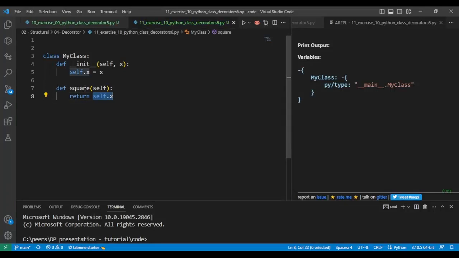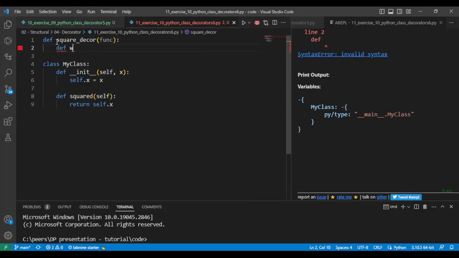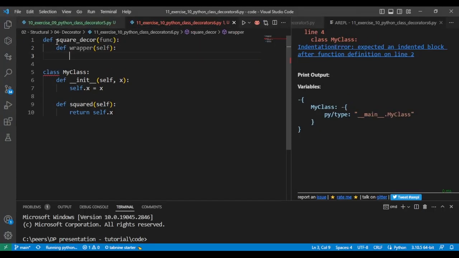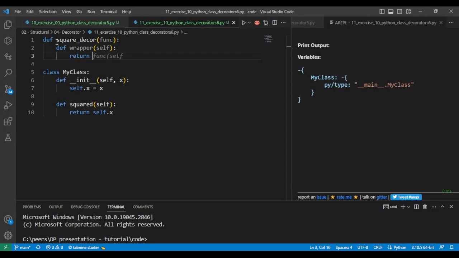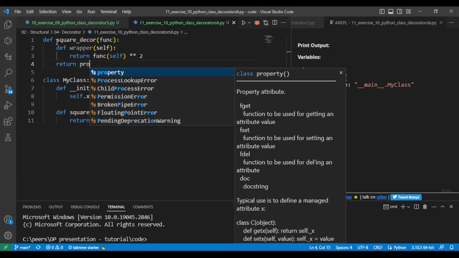It's actually supposed to return the square of whatever value I put here. So I'm going to use a decorator function to do that for me. So I'll call that square decor, and that takes in a function. Then I'll define a wrapper which takes in the self of the object and then returns whatever the method returns, and I'm going to multiply that to square it, and then I'll return the wrapper, but as a property.